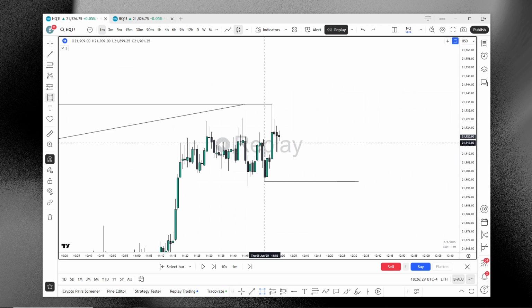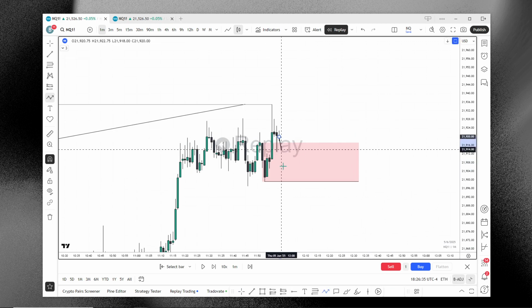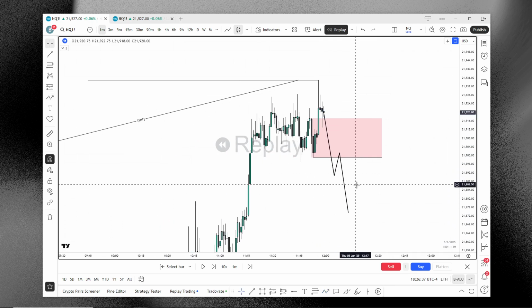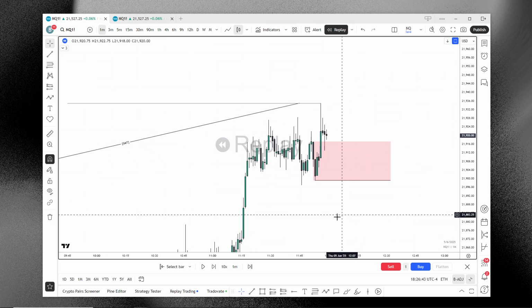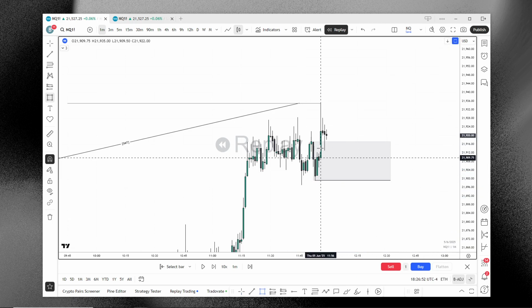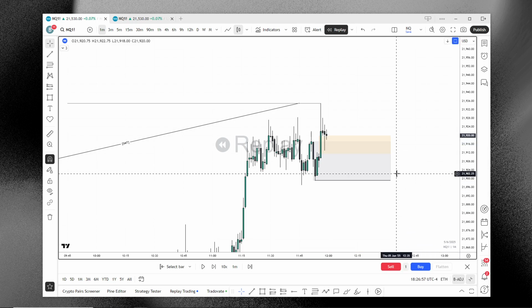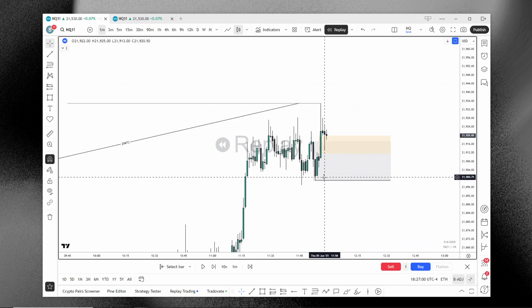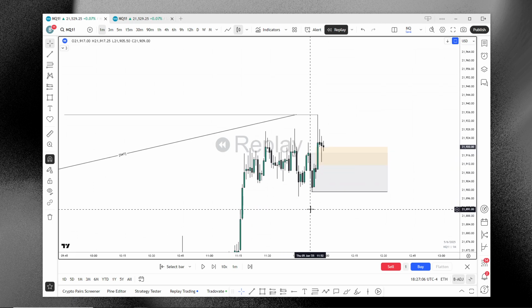I want you to look at this breaker block. This is the one that we marked out. Closure below here is going to be our best confirmation for a change in the state of delivery, or a market structure shift, a reversal. What do we notice about this fair value gap here? Let me mark this in gray. We notice that this bullish fair value gap is actually overlapping with the breaker block. It's also overlapping with the 5-minute breaker block on the left as well. It's a very, very important piece of information there.